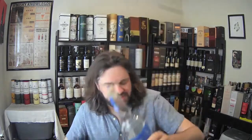As for the Blue Peak itself, 43% ABV. It does not give you much other information. So it looks like we may be looking at an ex-bourbon, ex-sherry cask. As far as age goes, I did look on their website. It's an NAS, but this is probably right around that 4 years old malting. So a relatively young whiskey. Here is the label again. Let's get this in the glass and give it a taste.